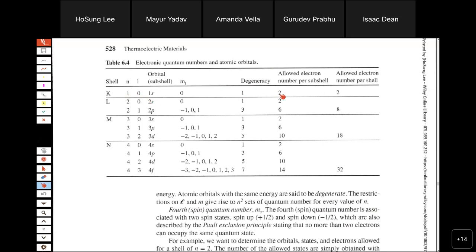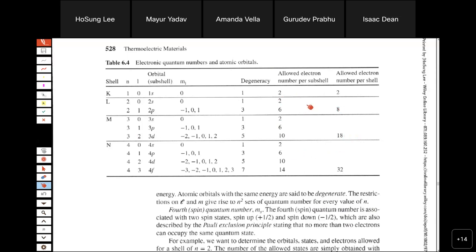So quantum number one has two. Quantum number two has two subshells, each holding two and six maximum, no more than that. Something like 2, 6, 10, 14. This is the possible total. I put the number of electrons: quantum number one is a maximum of two, quantum number two is two shells, altogether eight possible, and quantum number three is 2, 6, 10, 18 possible, including the Pauli exclusion principle.